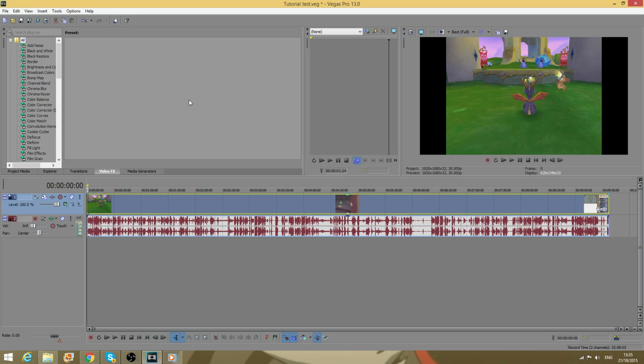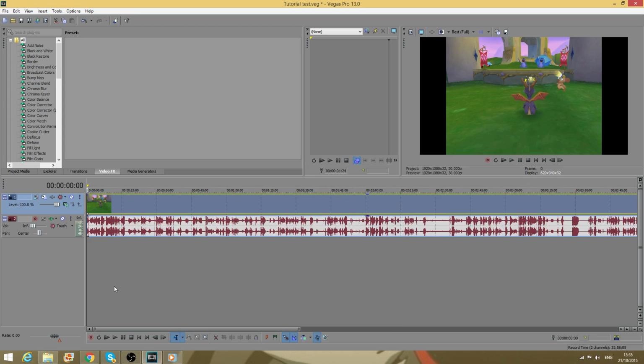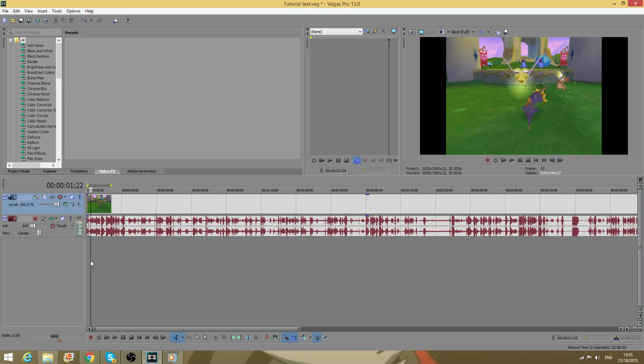You may want to just render. This is what I usually do as a good piece of advice. What you can do, and I wasn't going to show you this until a later tutorial, but what you could do is, using your timeline, you can drag a blue bar across. And the way I've done that is I've just put a link on the timeline and dragged it like so.